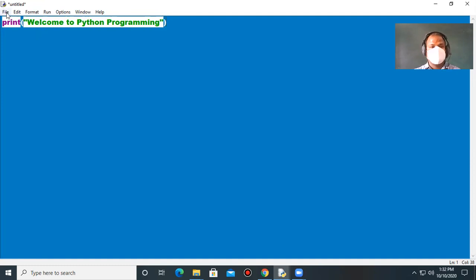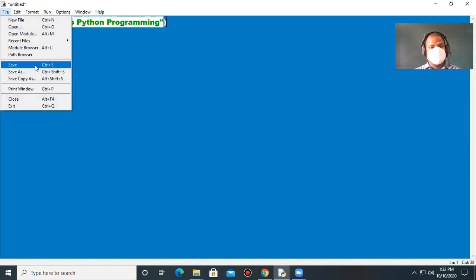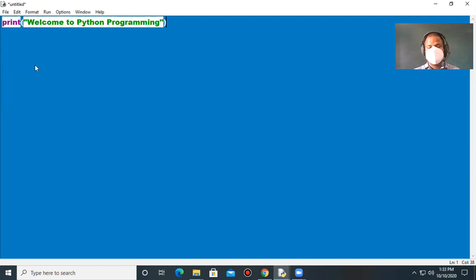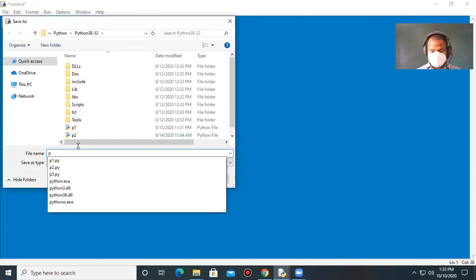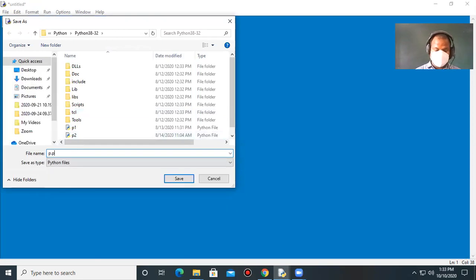Click on File and click on Save, or you can use Control S, and give a suitable name. Suppose we have given p.py. py is the extension of Python, so any genuine name followed by a dot and py is the extension.